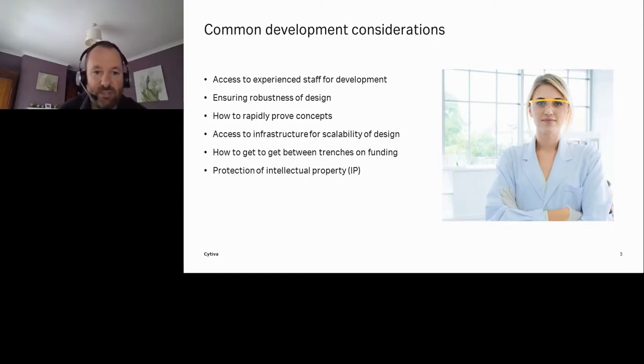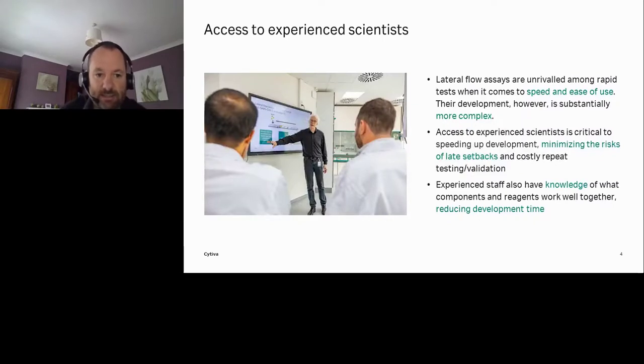So starting on the first aspect, which is the access to experienced scientists. One of the things about lateral flows which attracts people to developing them as a product concept is that they are pretty much unrivaled amongst other types of rapid tests when it comes to the speed and ease of use. The fact that it can be used by people away from central labs, they can be used at point of care, or they can be used in a home-based setting.